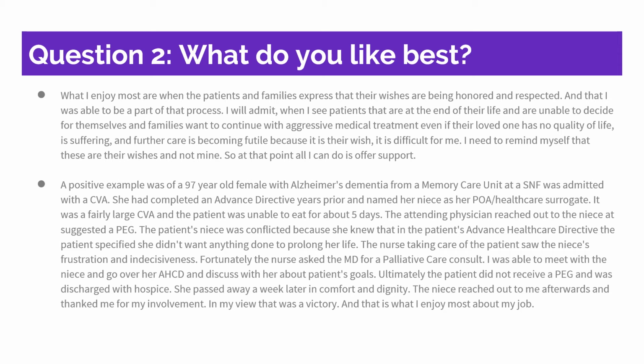I need to remind myself that these are their wishes and not mine, so at that point all I can do is offer support. A positive example was of a 97-year-old female with Alzheimer's dementia from a memory care unit at a SNF, who was admitted with CVA. She had completed an advanced directive years prior and named her nieces as her POA health care surrogate. It was a fairly large CVA and the patient was unable to eat for about 5 days.